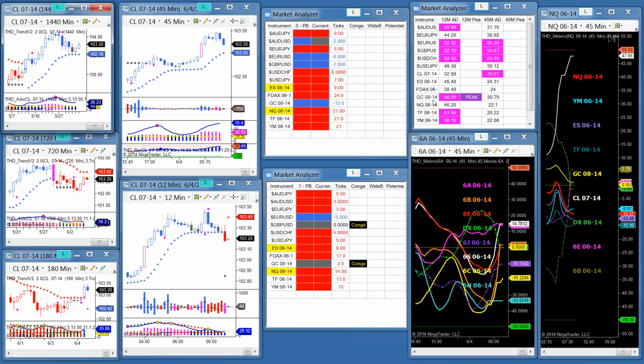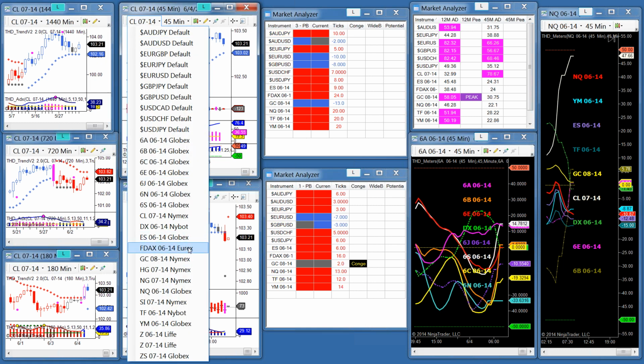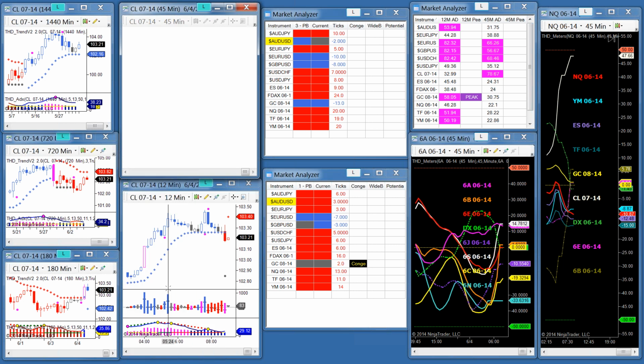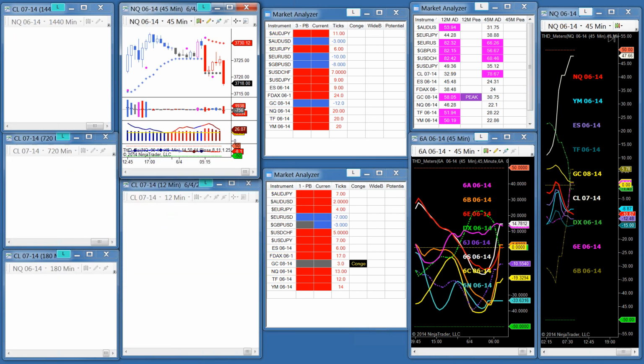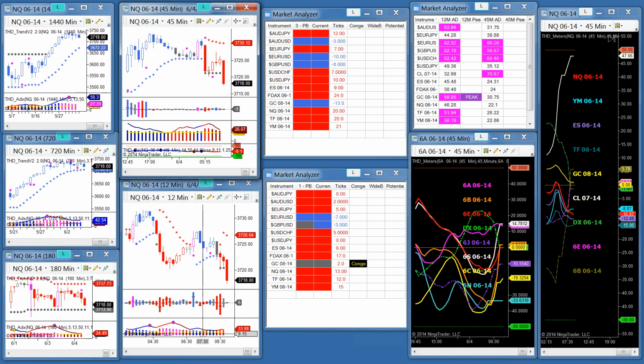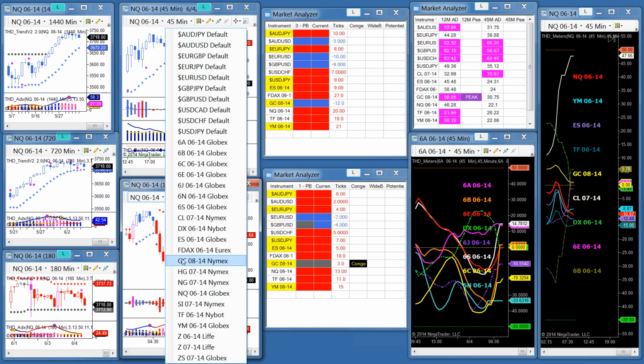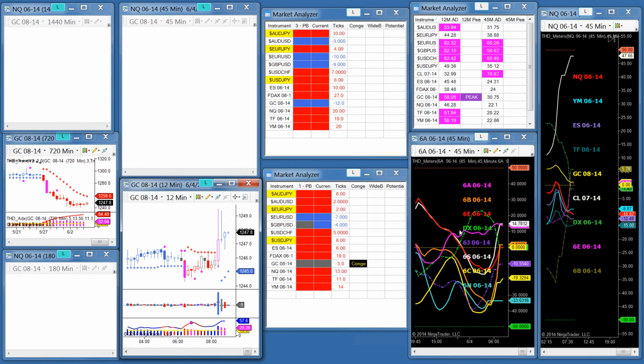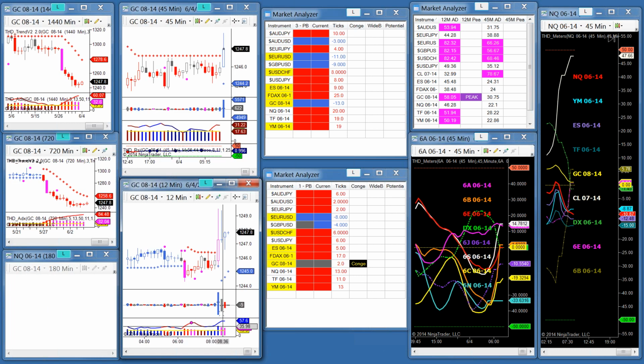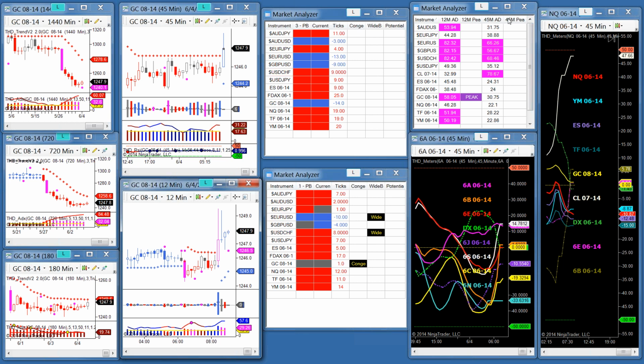So now you just got a magenta peak on gold, and it's on the 12 minute. That tells me I need to zero down to the 1 minute for a binary. Oh, I did the wrong one, no wonder. So this is the magenta peak that's coming in, the market analyzer. We'll pick it up first, so that just tells me to go down to a 1 minute. Why 1 minute? Because it would be a Buddha trade between the 1 and the 12 minute.